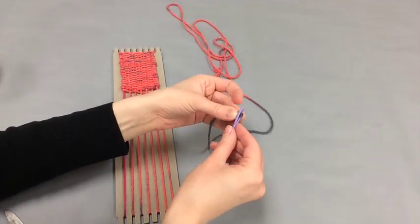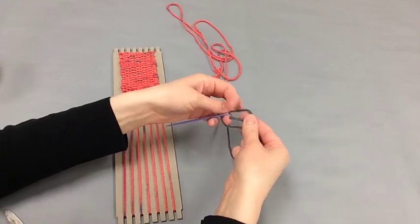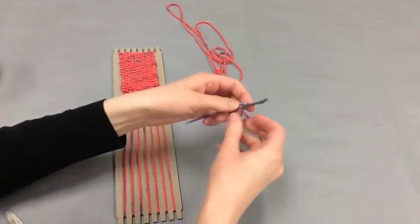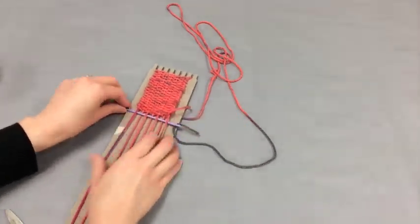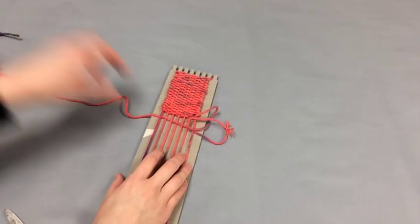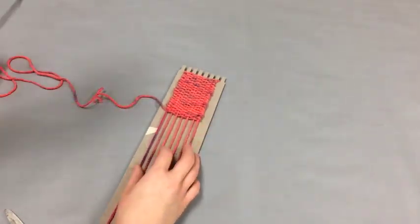And then go ahead and reattach your needle to the top of the new yarn. As soon as you have that tied on, you can keep going. Over, under, over, under, over, under. Back and forth, back and forth.